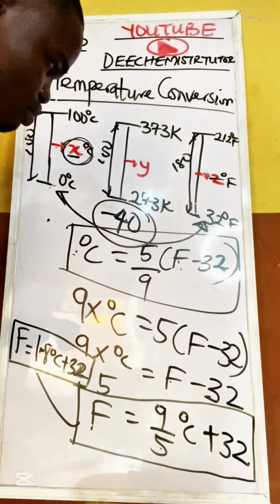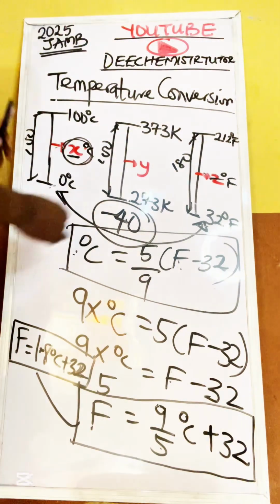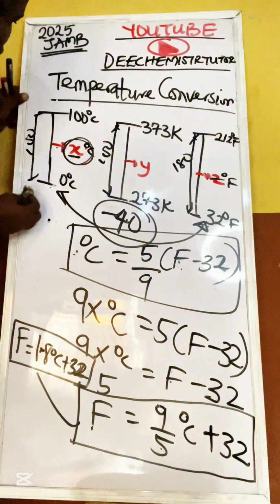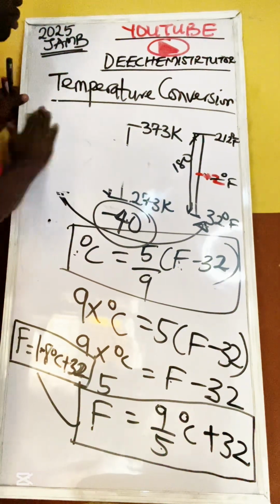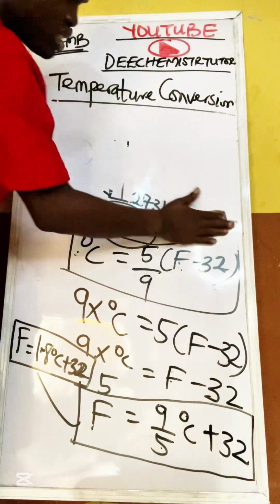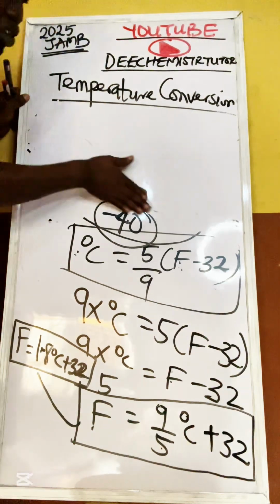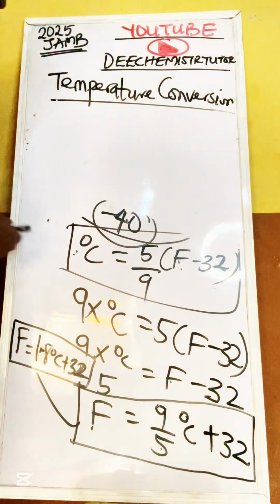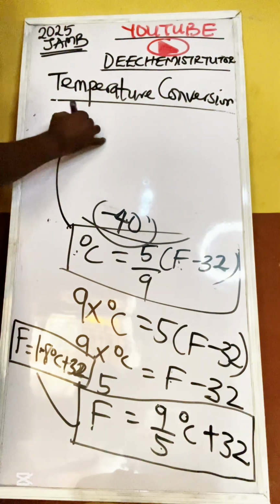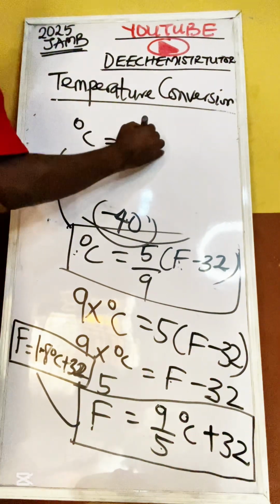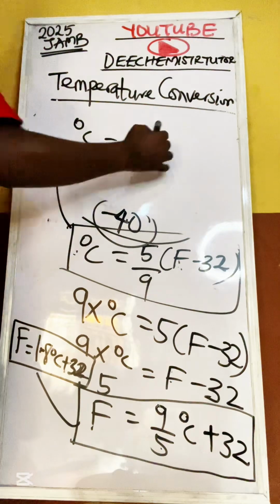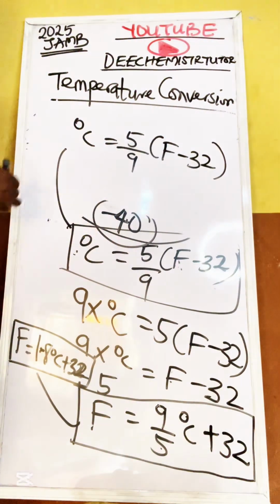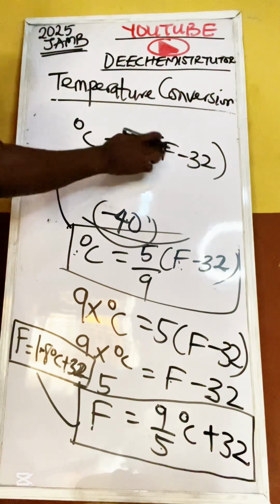Now, let's try it. So I can clean this because I'm done. I'm just going to check. So let me just clean this because I have to explain this part very well. It's minus 40. You will see now. So let's say, just like I said here, this is Celsius equals to what? 5 over 9, right? Into F minus what? 32. So now I told you at minus 40, this will be equal to this.